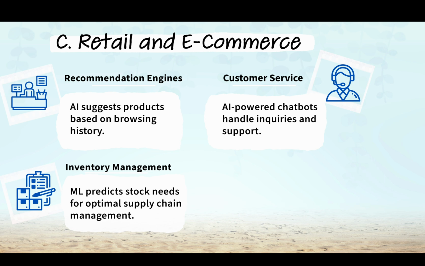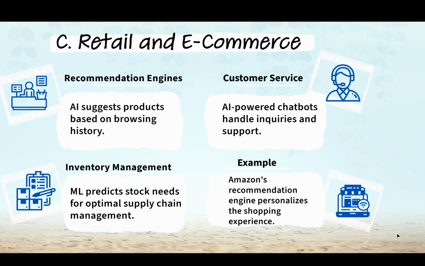Customer service: AI-powered chatbots are commonly used to handle customer inquiries, provide support, and even assist with transactions. These virtual assistants are available 24/7, improving response times and reducing the workload for human agents, which enhances customer satisfaction. Example: Amazon's recommendation engine is a prime example of AI in retail. By analyzing users' browsing behavior, purchase history, and even products viewed by similar customers, Amazon personalizes the shopping experience for each user, offering tailored product suggestions that increase engagement and drive more sales.